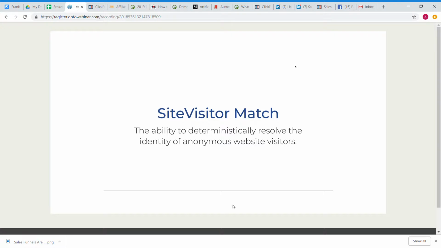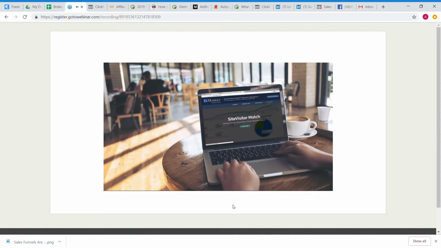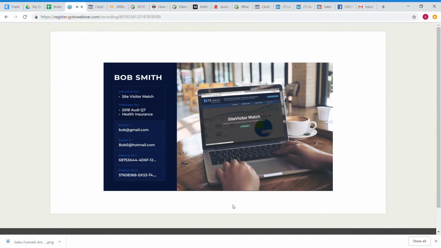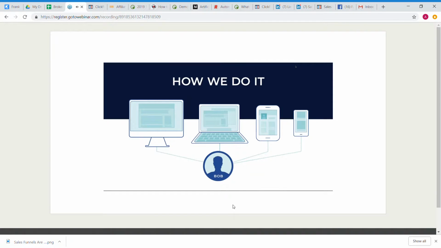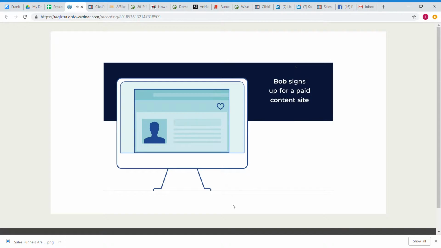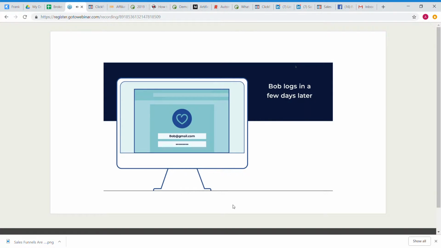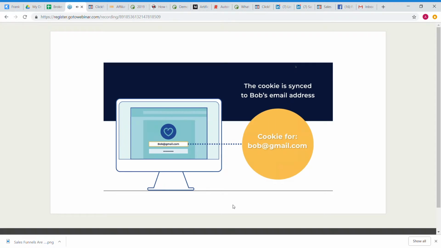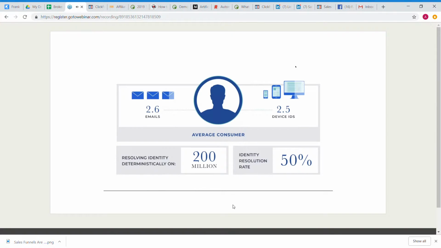So let's talk about site visitors. How do we do this? How do we know when someone's on your website? Well, it's really simple. We know because, as I said earlier, we're dropping a cookie when Bob makes a purchase. Regardless of what device he uses, we drop that cookie when Bob signs up for something, right? Bob buys something on the post side of a transaction. And what we do is we drop our cookie and we connect it to Bob's email address, his identity, right? And we put that on our graph.